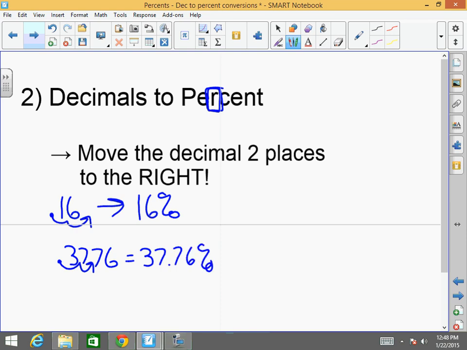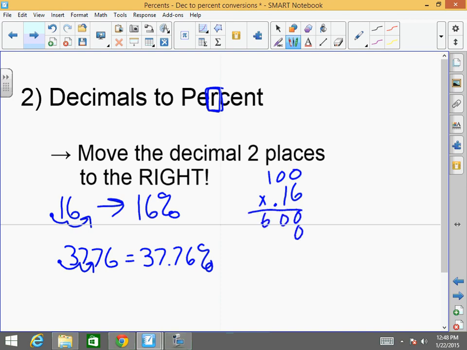The math behind this is the exact opposite of percent to decimal. When we're going from decimal to percent, my brothers, we're actually multiplying by 100. And I don't know if you remember, but I will remind you, when you're multiplying by powers of 10, you move the decimal place to the right for as many places as there are zeros. So when I have 0.16 and I want to really turn it into a percent, I'm really multiplying this by 100.